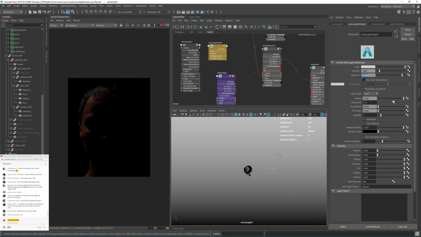And I always like to play around with the spread, maybe 70. It's kind of more angled. And then we want some round light, and we want definitely a soft edge. We want to give it 2 samples like that. We can angle it down a bit. See if you want to hit the nose.